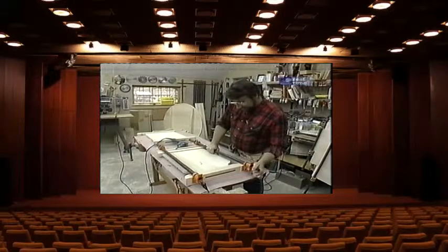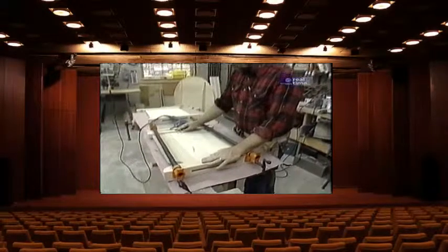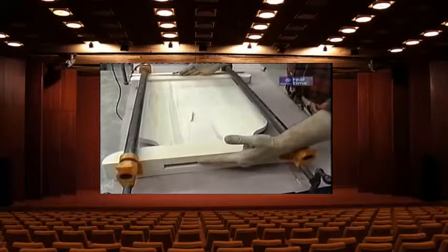Now I'm ready for some assembly. All I've done is taken the foot and the arm and slipped them onto the side piece and set them in place with some clamps.